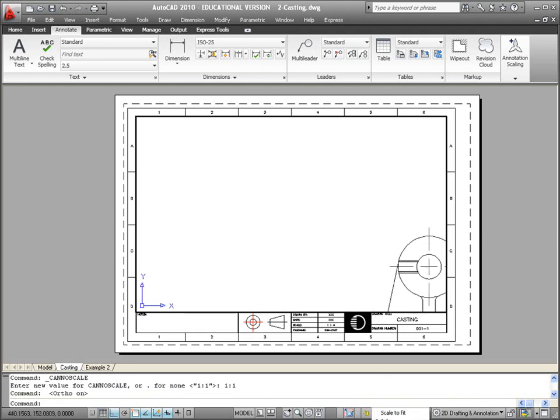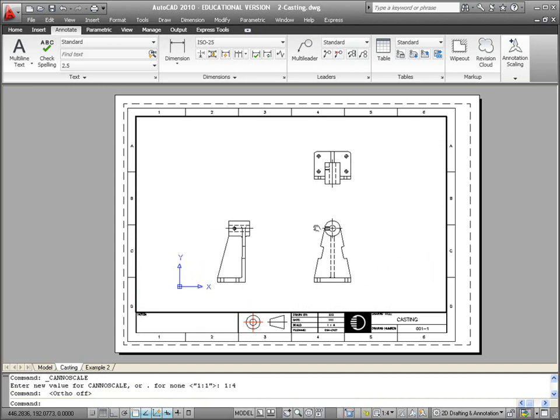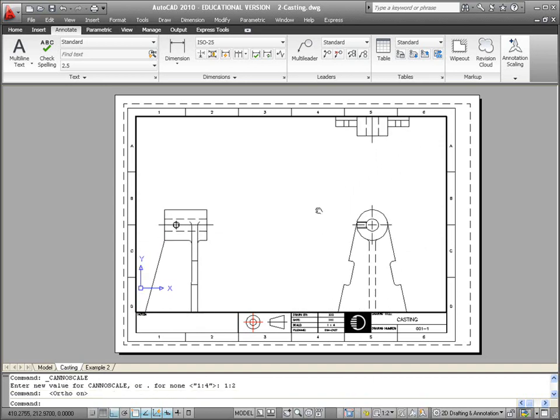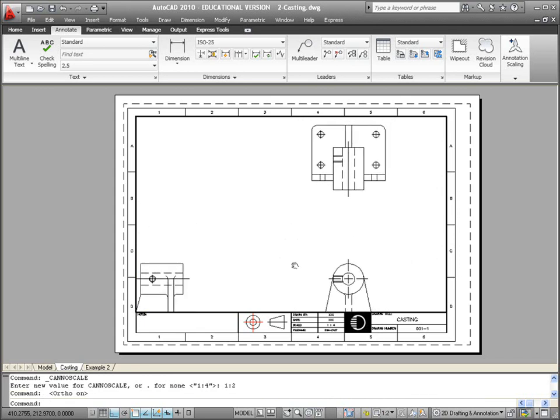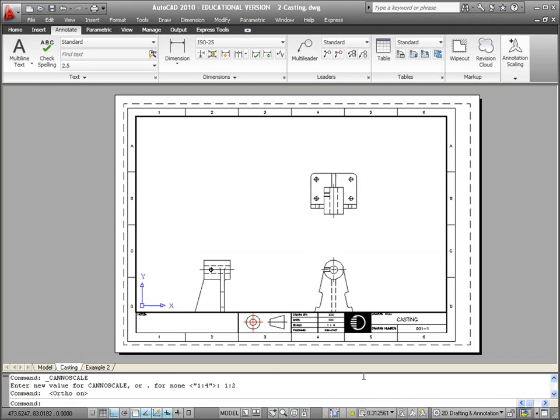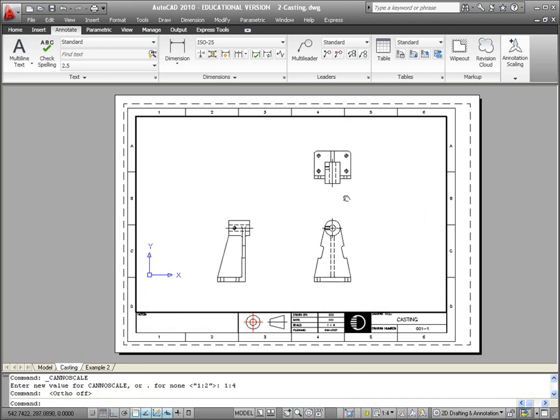So if I go back and change that to 1 to 4, I know it'll fit. 1 to 2 won't fit. Let's try it. Yeah, it just won't fit on there. We could move those items a bit closer, but it still won't fit. So go back and select 1 to 4 from my drawing, and then make sure to lock it again so it's locked in place.